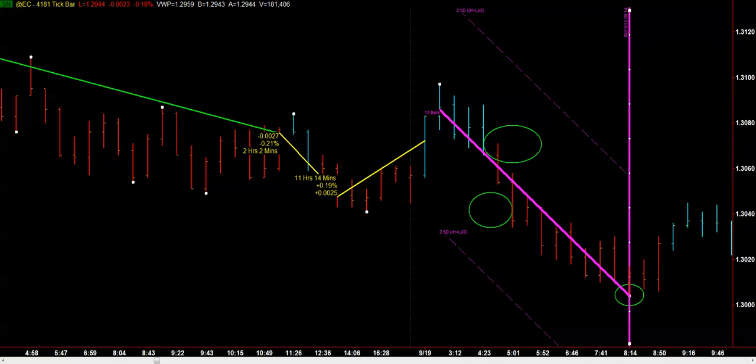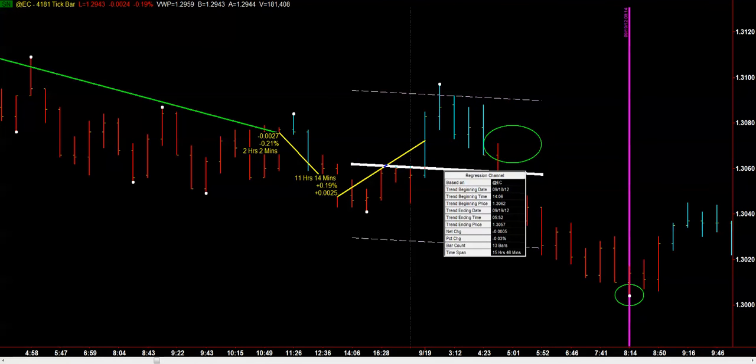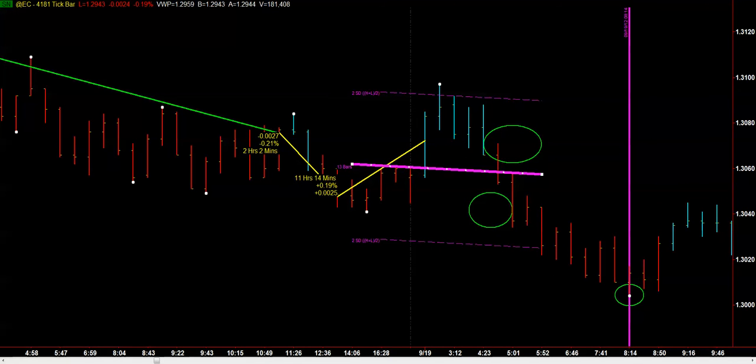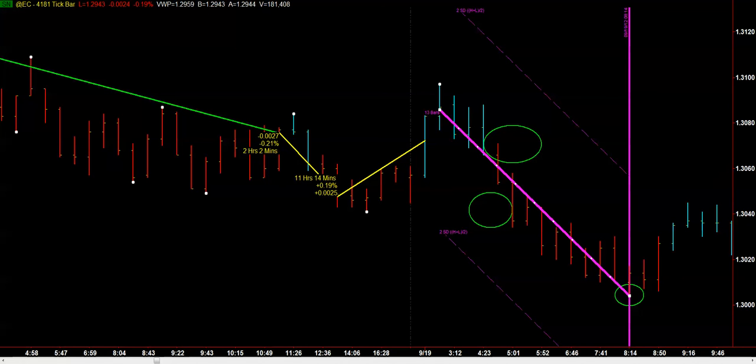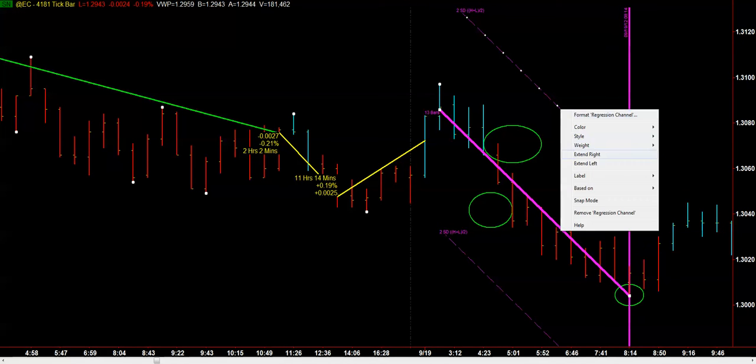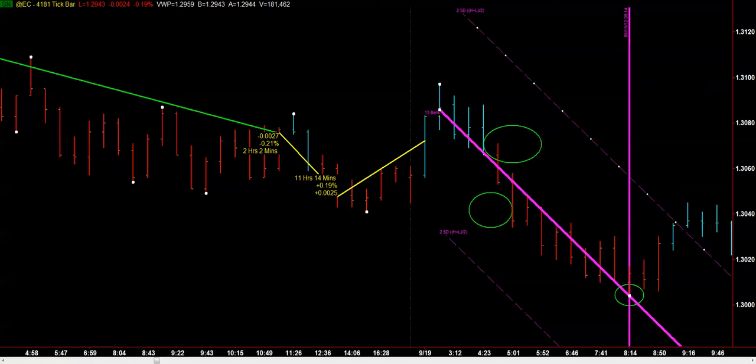And every time we come to an anchor point, I'm going to halt the train there, whereas before we would halt the train at the horizontal level. This time I'm going to halt the train at the diagonal level, and only where there is an anchor point. And then I'm going to extend the lines to the right. And anytime we have a break after the anchor point, then we enter the trade or exit the trade depending on whether we are in or out. And we do not move the train at all until such time as we reach the next anchor point.